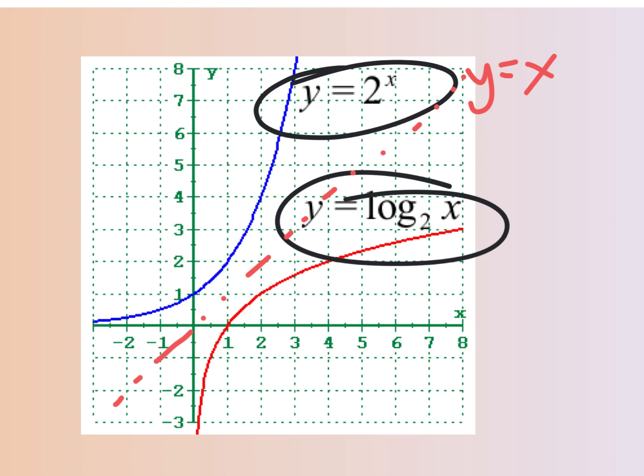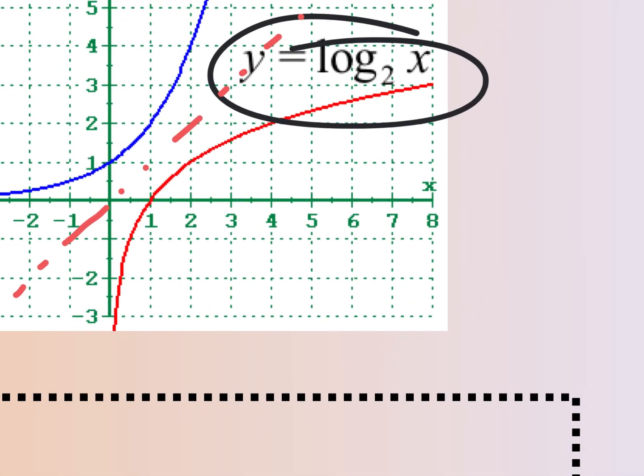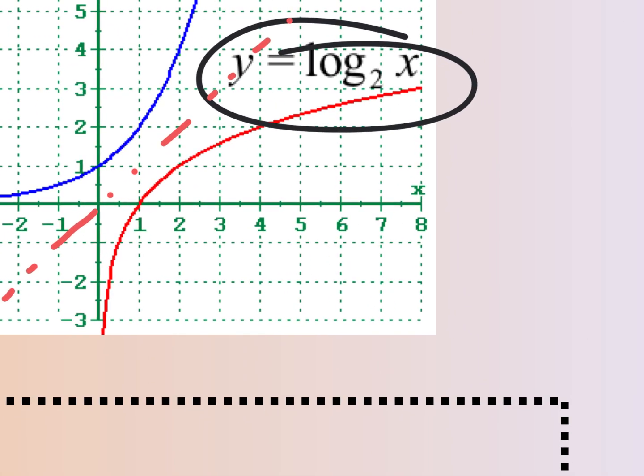The other is to actually graph things like log base 2 of x, and a couple things about the graphs. First of all, if I have a bigger base, like if I did log base 12 of x, then that would still have the asymptote right here, and I'll make that blue maybe, and then it goes much tighter, like that. If it has a bigger base, it makes a sharper turn.